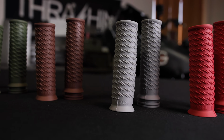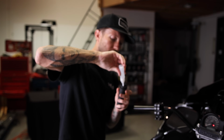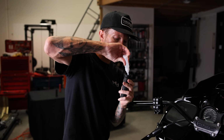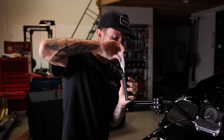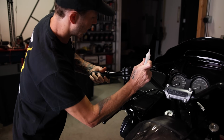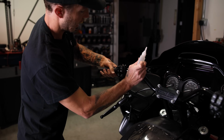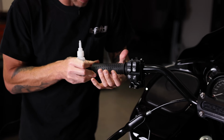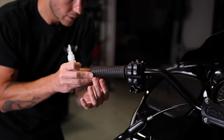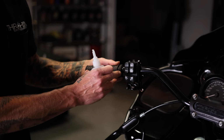All right, so now we're gonna go ahead and throw the Thrashin bolt grips on. I recommend getting a motorcycle grip glue, getting it in the grip, make sure it goes all around the sides and at the bottom. You wanna do this quickly, put a little bit on your handlebars and then get it on there. Make sure you spin it a couple times so that the grip glue gets everywhere you want it to be, and then set the grip how you want it. You can come through and wipe any excess grip glue that is left behind.